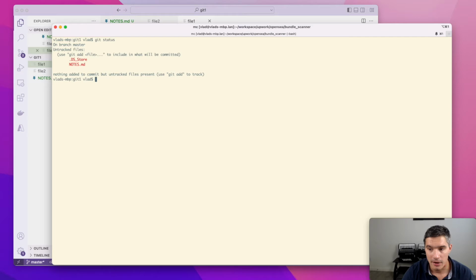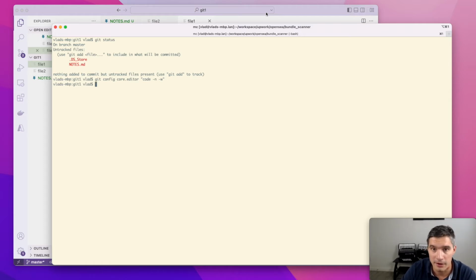core editor. And we can change this property to our preferred editor just like we did for username and email. So the command will be git config and then the property name core editor. And the command that launches Visual Studio Code is code. You need to do some additional steps after you install Visual Studio Code in case you don't have this code command in the terminal. And then we need to add two flags, -n for opening Visual Studio Code in a new window, and also -w because Git will have to wait for this command to finish.